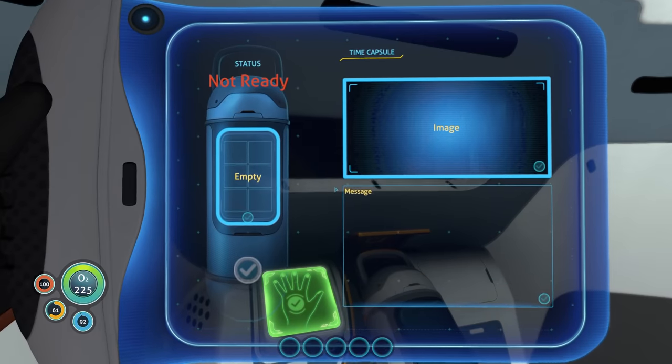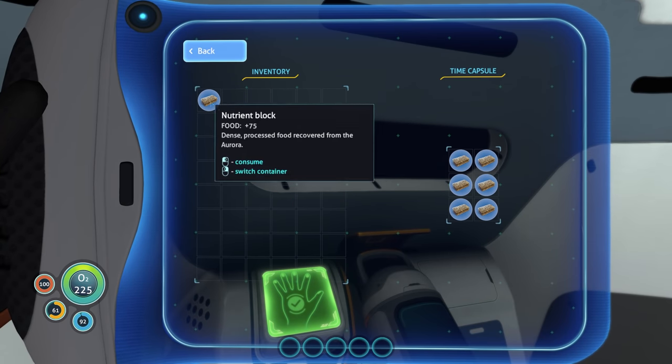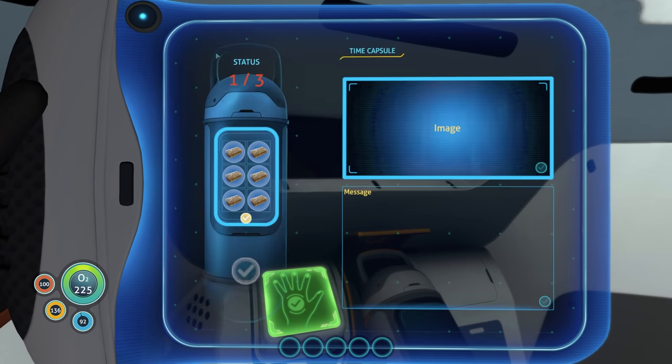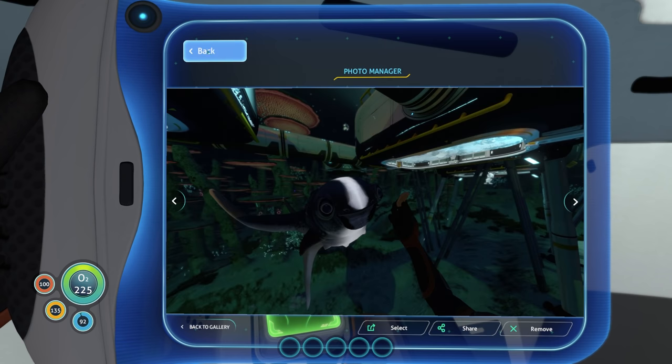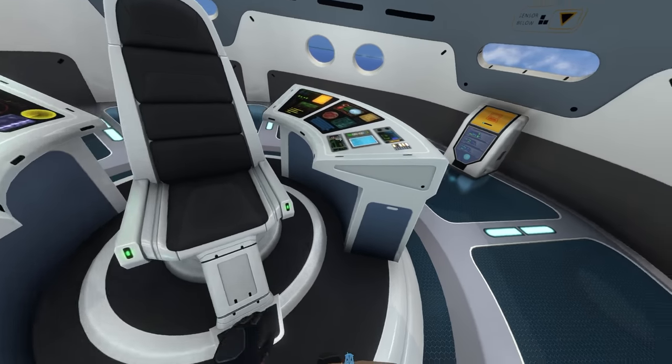I don't know why I've been doing this, but whenever I find these nutrient blocks, I've just been keeping them and not eating them. So I figured I'd give 6 of those to whoever finds this time capsule, along with an image of Jeremy and a very important message that everybody should listen to. All right, it's finally time to leave.